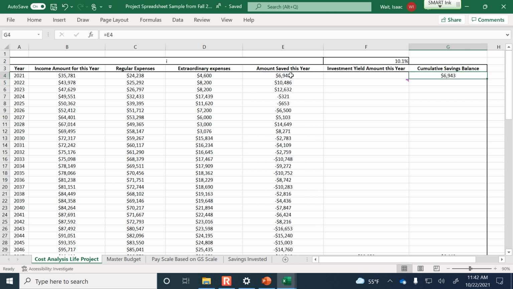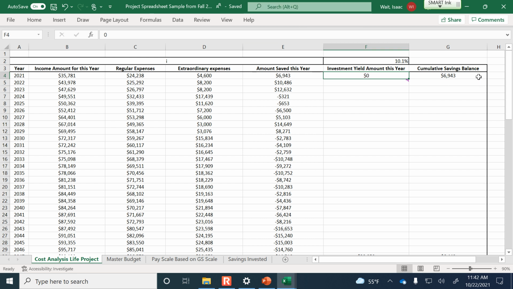All right, and if you just barely saved it, then you wouldn't have any yield this year, because the interest you earn is on how much you had saved last year. If we're doing this in 1-year increments, at the end of the year is when you get all your income, all your expenses, your interest and so on. We're just doing this for simplicity on an annual basis so that all of the inflows and outflows happen at the end of the period.